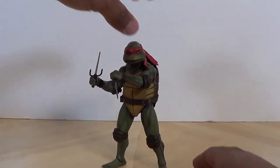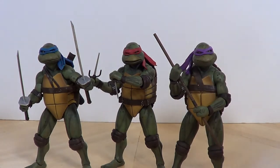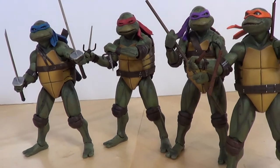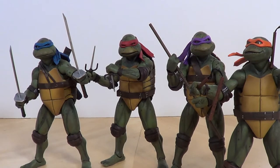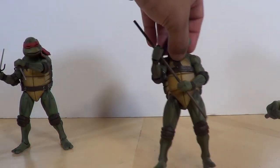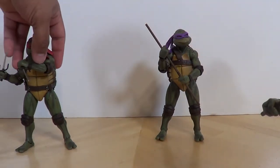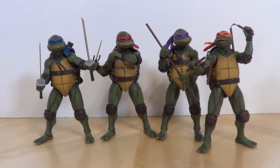It's just a slide-on box, and inside is just a plastic shell with everything in there — nice background. I didn't get the one that had the background though. These guys went so fast. Anyway, let's bring them back in: we've got Raph, Leo, Donnie, and most importantly we got Mikey. These guys are just so good. The articulation is pretty much the same on all of them, so we're going to pick one and show off the articulation.